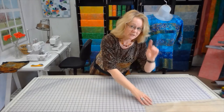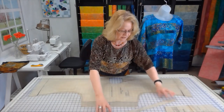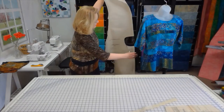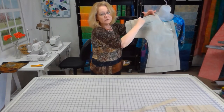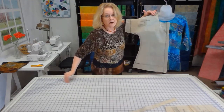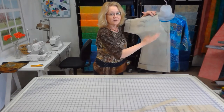Now, I'm going to show you the pattern so that you can see what I'm talking about on how to lay this out. If you're unfamiliar with the Simple Elegant Tee pattern, it is one long pattern. There is no shoulder seam at all. If I were to lay this over the top of this garment, you would see that the shoulder line is here, your sleeve is here, and then the body of the garment is laid on the fold line that you put on your fabric, okay? So when you sew this, you are stitching up the arm, adding a facing to the collar, and hemming it.